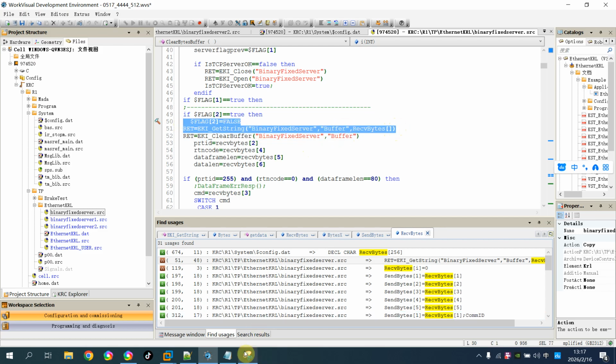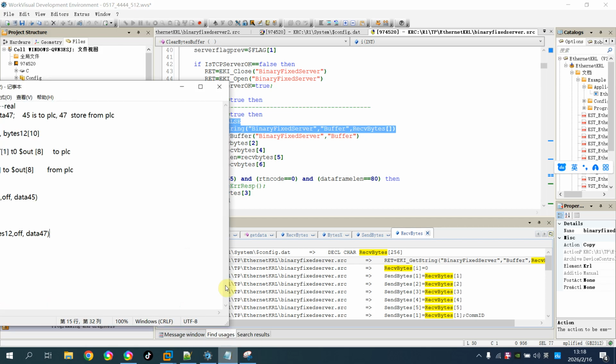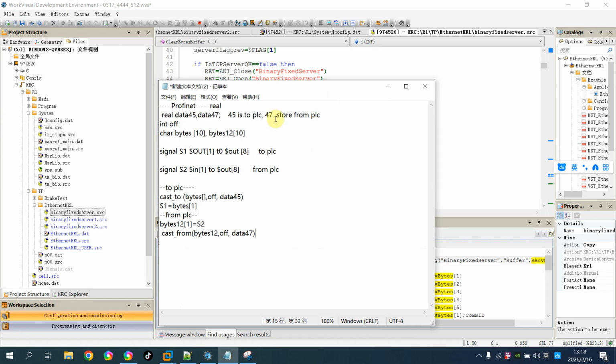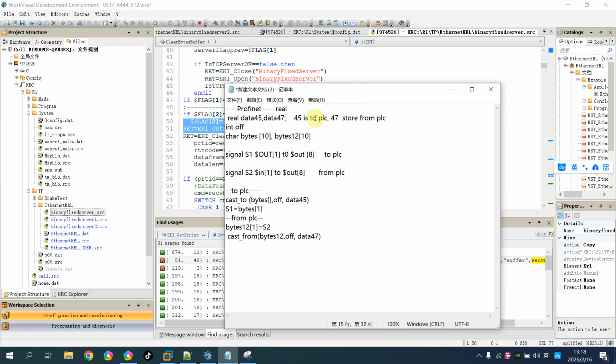Also, typically we use Profinet communication. What if we want to send real type data? How could we do it? I also show you how we could achieve it in my list. This is another use of CAST_TO and CAST_FROM, so that you can send real data type to a Siemens PLC.